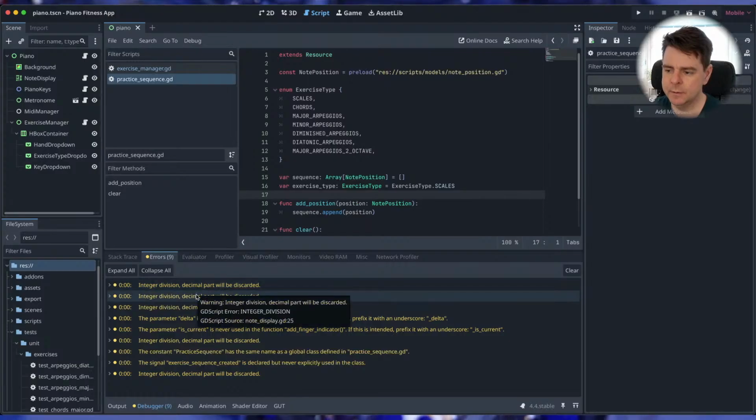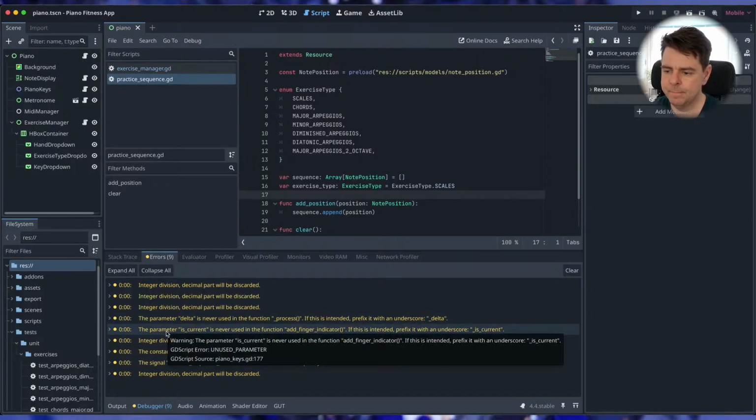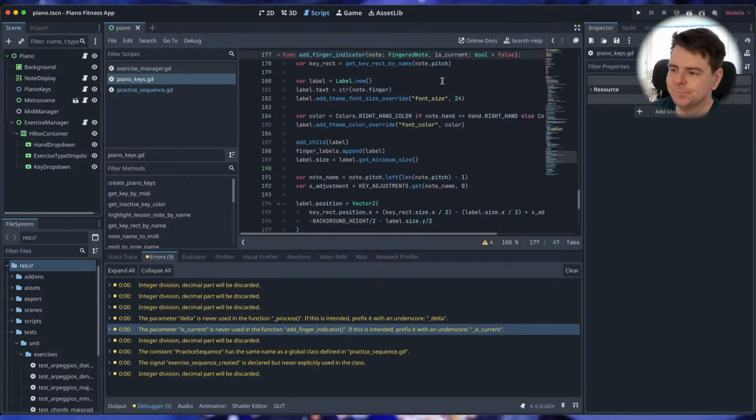Piano GD, note display GD, piano keys GD. That's funny.